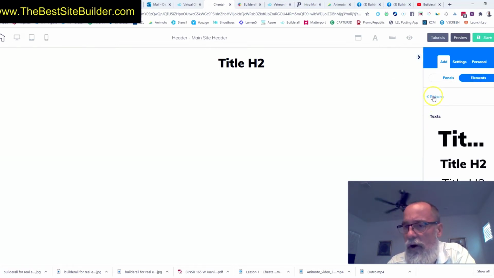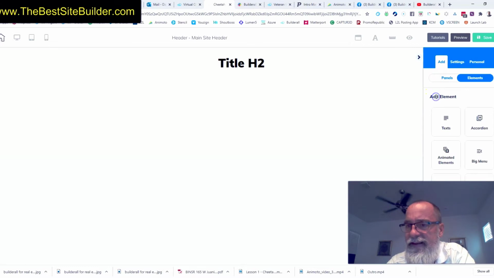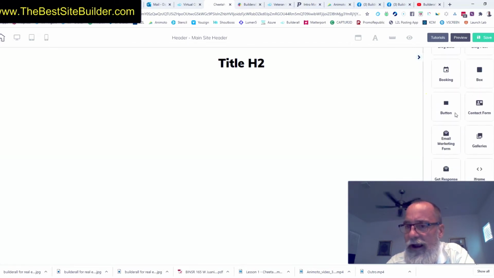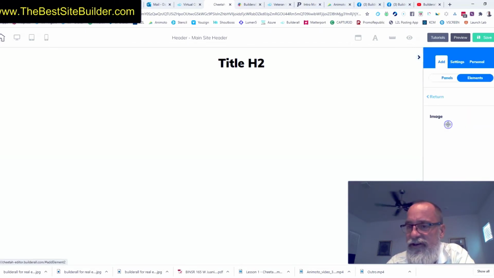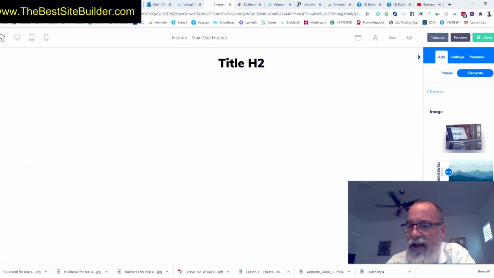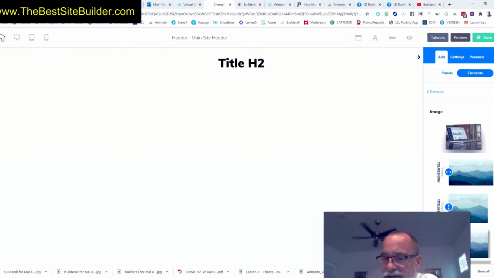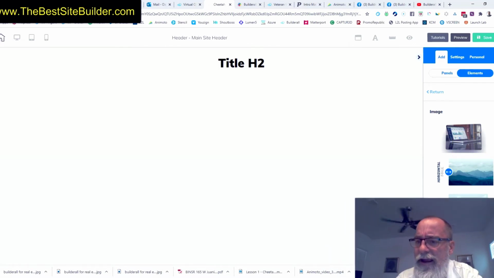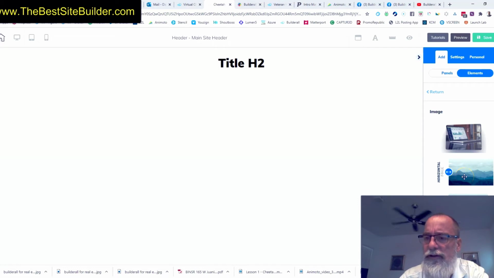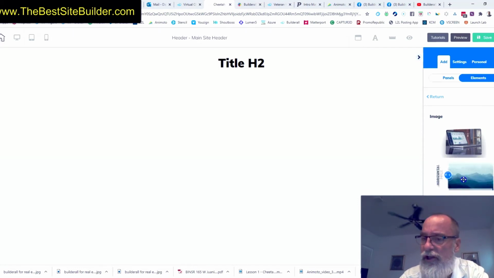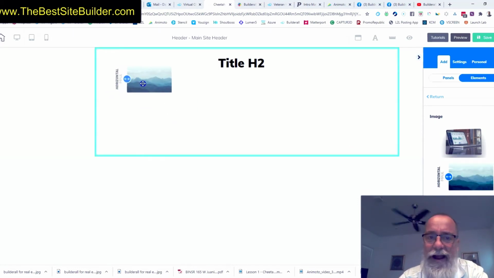I'm going to close this because this was opened up for the text and I'm going to scroll down until I find image. I'm going to click on image and there's different layouts for images. There's a shadow image. If your image is vertical, it'll format a certain way. Horizontal, it'll format a certain way. And then this is like a little pop-out image. I am just going to click horizontal and I am not just going to click it. I'm going to click on it and I'm going to drag it over.